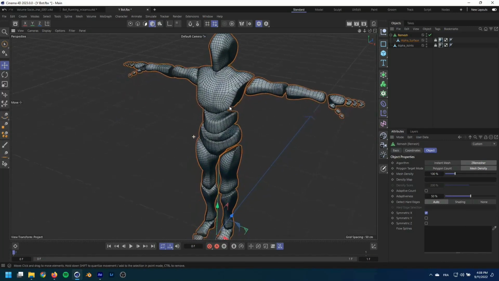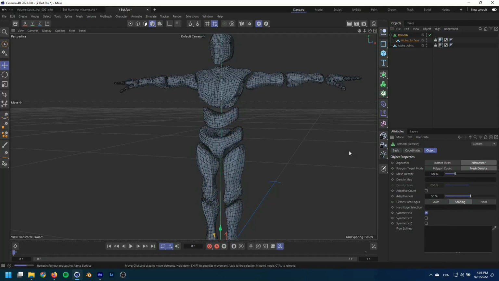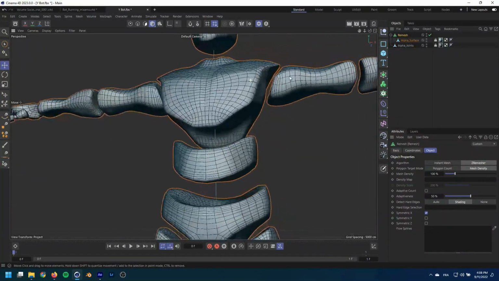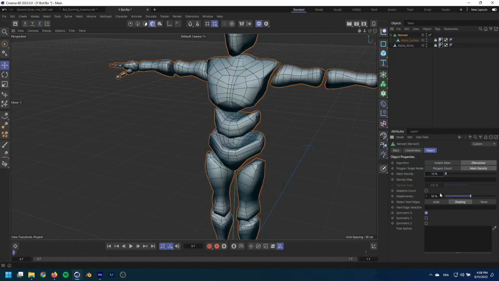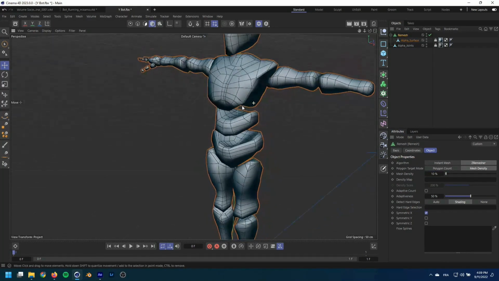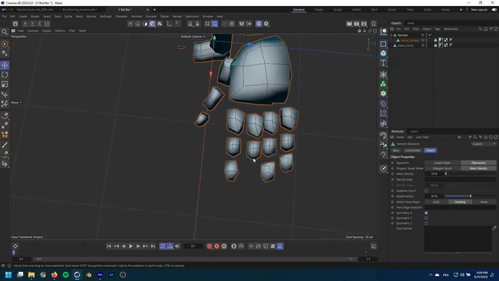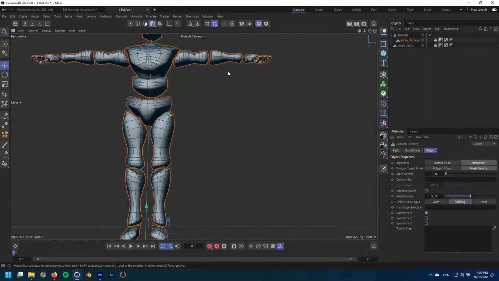And this is the first result, which is pretty good, but it's still 100% mesh density, so there is no real progress. So first I'm going to detect hard edges, shading. And now I have the somewhat hard edges here that I wanted. And now I can reduce the mesh density. So let's go to 10%. And we have this. So this is low poly. And this is too low poly, as you can see. We lose too much detail. I mean, yeah, I want something low poly, but not that much.